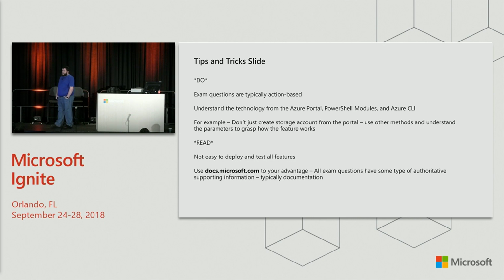So you should be able to understand the technology, and it doesn't matter how you got to that point. Whether it's through the portal, through PowerShell, through the CLI, I would recommend you use each of those methods. Not only would it help you study for that specific technology or feature, but then if or when you get a performance-based item and it asks you to go deploy an app service, you would be able to design that app service and do that in whichever way you're most comfortable with, whether it's through the portal or through one of the command options.